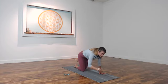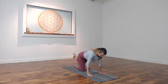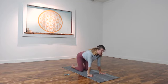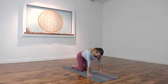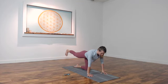Then extend and reach long. Let it go with that reach. And then place both hand and the knee down. Switch sides. So left hand anchors. We'll take that left leg back towards the back of the room.